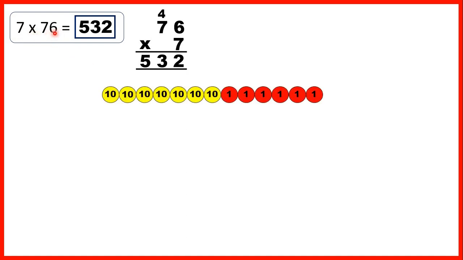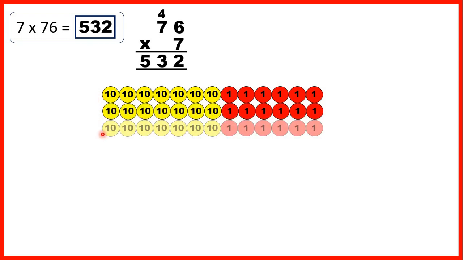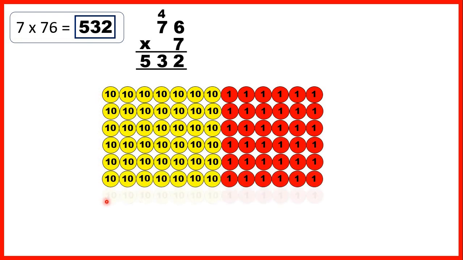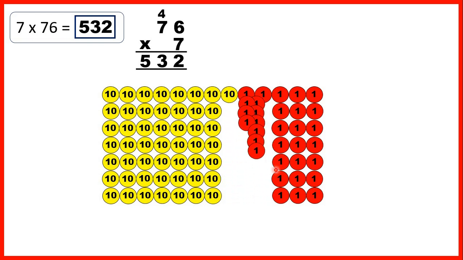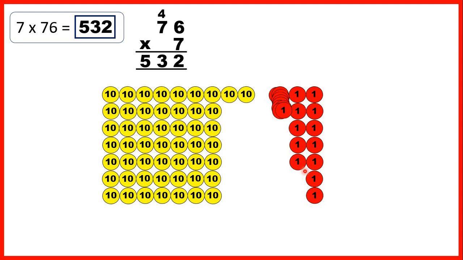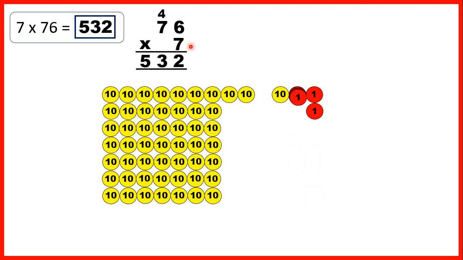We can show 76 as 7 tens and 6 ones, and because the other number in our multiplication is a 7, we can show these place value counters 7 times. Now we can regroup. 10 ones makes 1 ten, and that's why we get 42, but we write the 4 above our tens column because we only now have 2 ones.